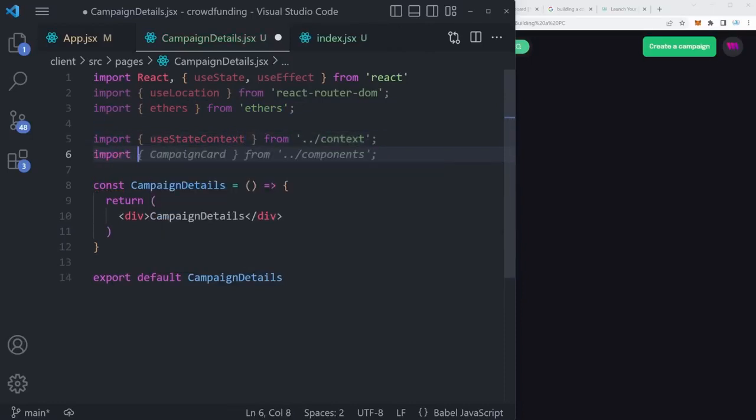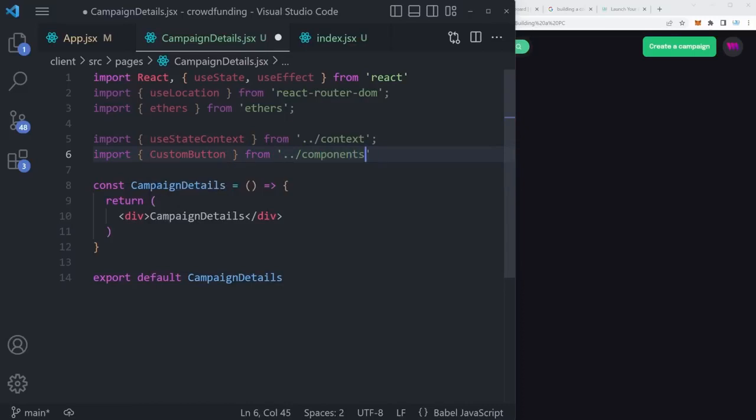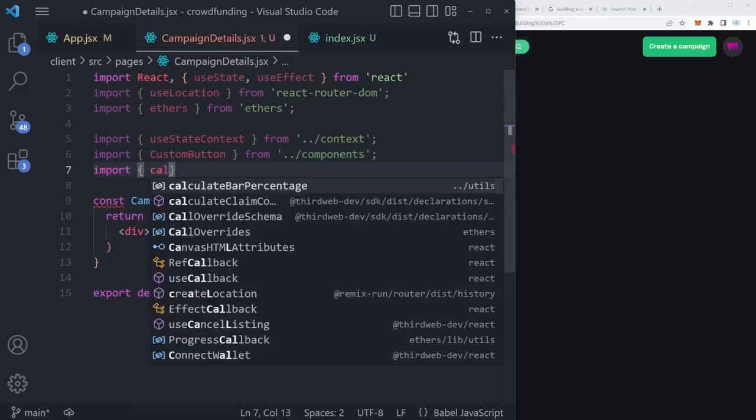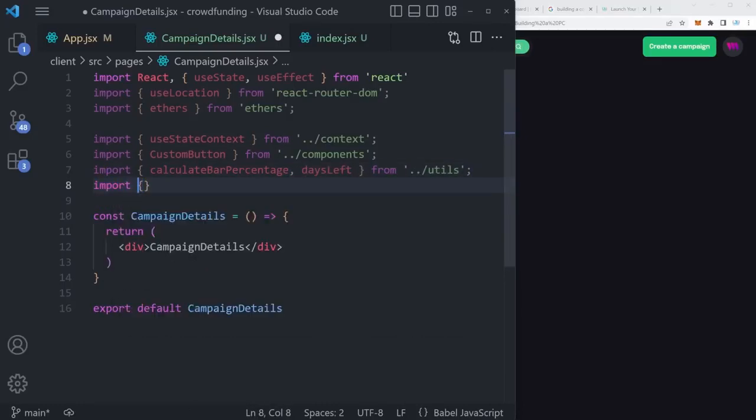We're also going to import our custom button, which comes from /components. We're also going to need some utils, for example calculateBarPercentage coming from /utils, and then also daysLeft, which we also saw before. And finally, we're going to need some assets, so we can import thirdWebIcon coming from /assets. There we go. And we are ready to start creating the campaign.